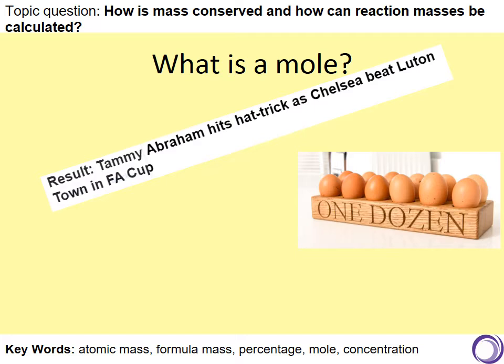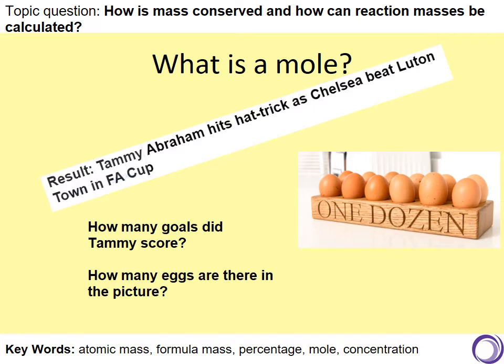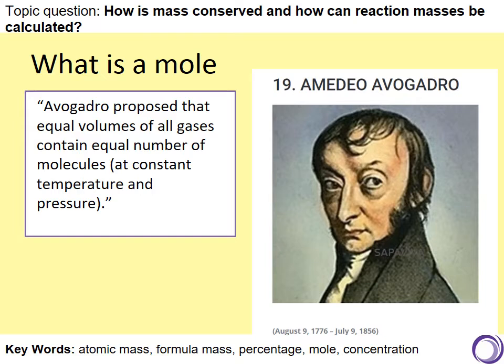So if we asked you how many goals Tammy Abraham scored, if he scored a hat-trick, you all know that that would be 3. And on the right hand side then we have 1 dozen eggs, and you would all know that that would be 12 eggs. Well, a mole's not very dissimilar to that. Avogadro proposed that equal volumes of all gases contain the equal number of molecules. Now, he wasn't able to prove that, but sometime later somebody else proved that he was correct.